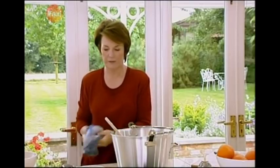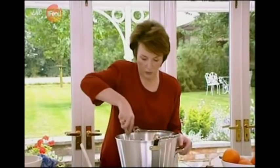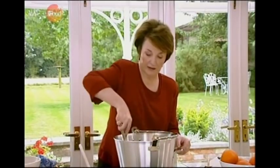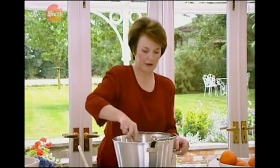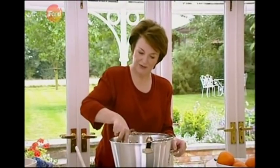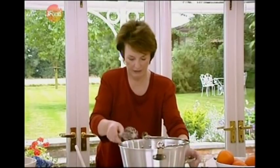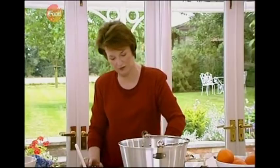It's all rather wonderful. Now, we've got the pectin in there, so what I'm going to do is just switch to a whisk now and just whisk the pectin into the rest. And now we come to the grand finale, which is how to set the marmalade. What we're going to do is put it back on the heat, like that, and turn the heat right up to its highest setting. And what we need to do now is get that up to a very fast or rolling boil and give it 15 minutes, then remove it from the heat and do the first test for a set.